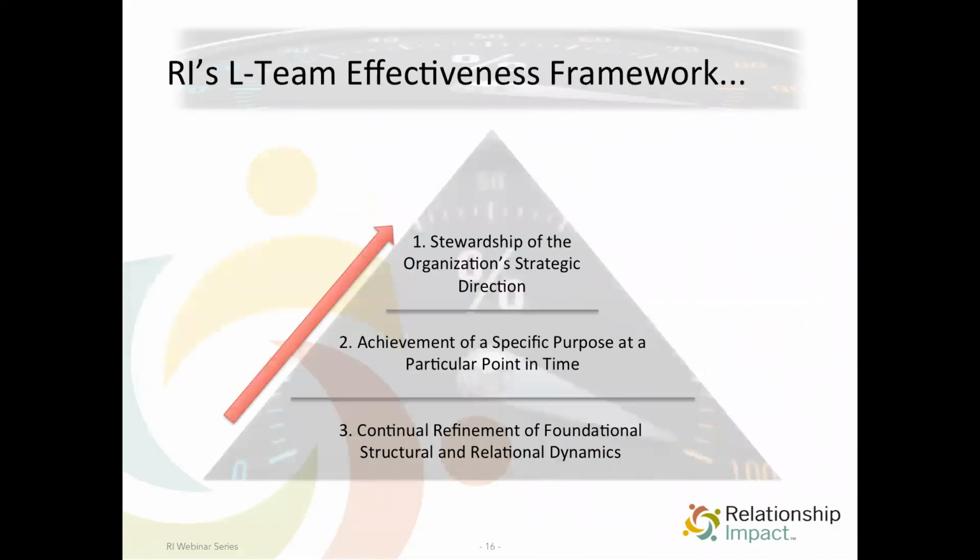So let's recap, right? We've talked about our leadership team effectiveness framework. A couple things we talked about, to put context around this, is that there are short and longer term things that can be measured. Results and outcomes are the long-term view. And the shorter term view is our relational and structural dynamics, the things that the team diagnostic measures. If we can start making some progress on those, perhaps it will increase our likelihood that we're going to get the results we're looking for, right? So we look at that short and long-term view.